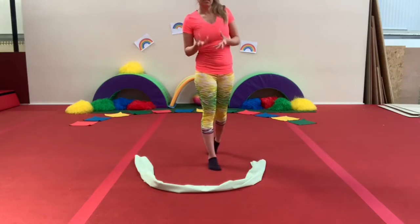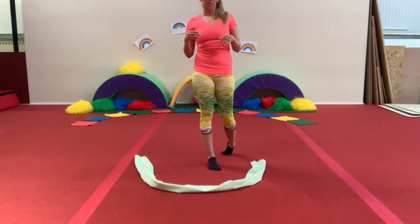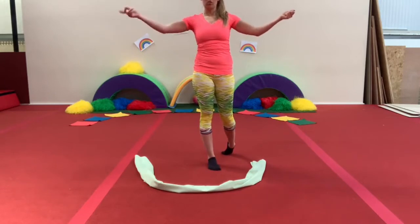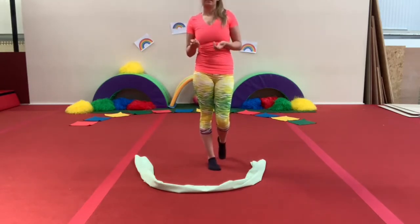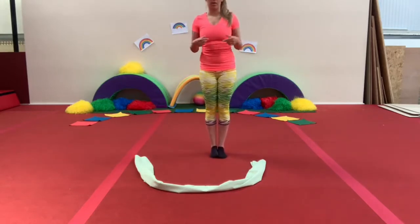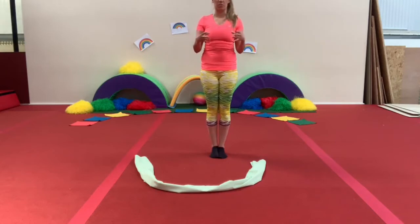If you're a little bit smaller and a bit younger and this is really tricky, grown-ups, you can just hold on to each hand or even just one hand, depending how much support they need. And then they'll be able to do it. And if they're still really wobbly like that, just hold on to the hips and that gives them a nice secure, just gives them lots of stability.